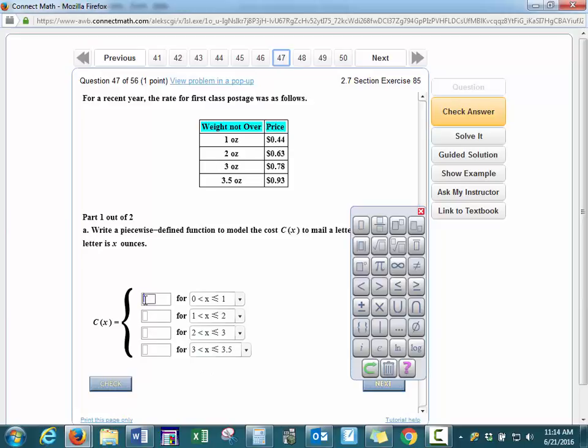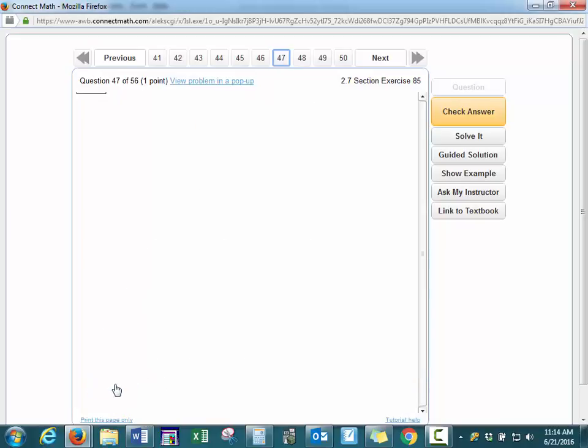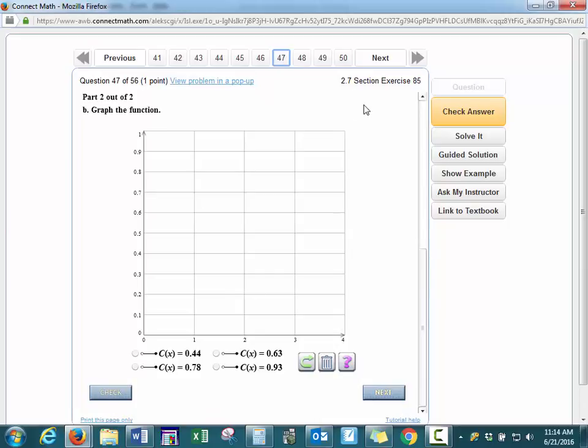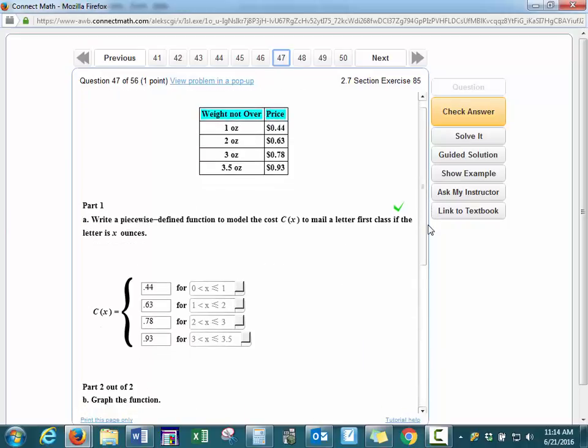And now here are the actual values of the function, the price. So 44 cents, 63 cents, 78 cents, and 93 cents. So now we want to graph our function, and it's a little bit simplified for us because we have different bars representing each of our different pieces of our function.